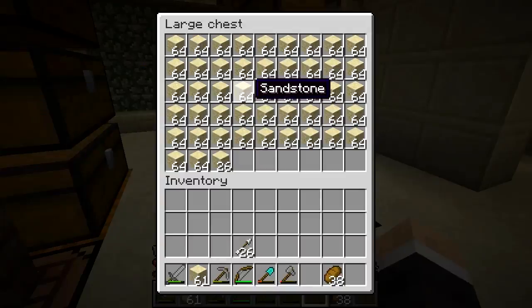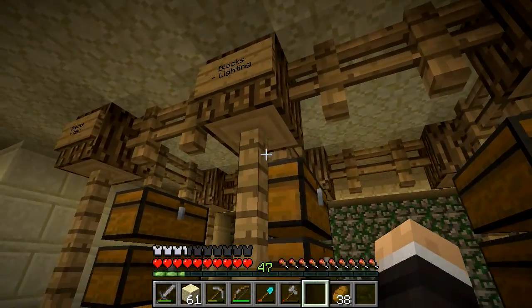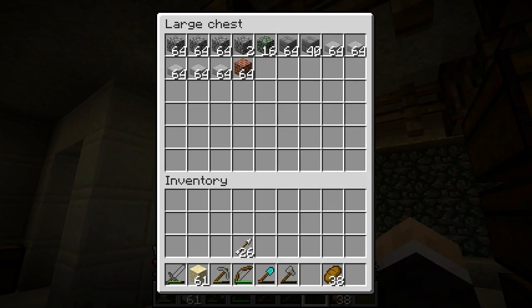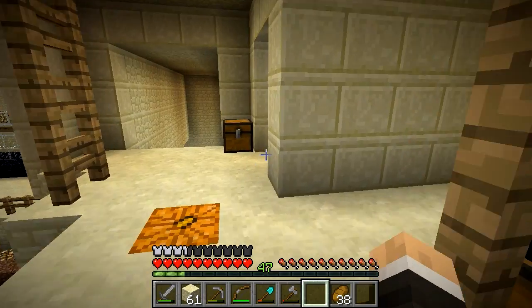Got all of my items sorted out. I've got blocks of various kinds, sandstone, wood items, lighting materials, and just miscellaneous blocks. That's cardboard, stone bricks, etc. Dirt, glass, soul sand, pumpkins.